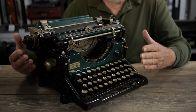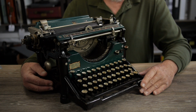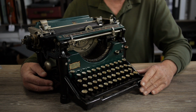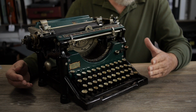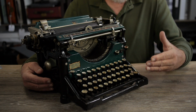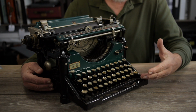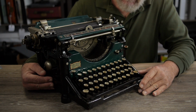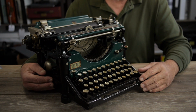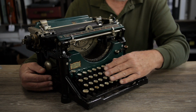And these machines here, these standard older machines, are the ones that will probably last the test of time more than any other. Also, your older typewriter repair technicians were probably trained on these. Like I know John Lewis was trained on these and Royals, the big Royals. So anyways, these are wonderful machines. They have that classic old typewriter look, but it just works so well for me.